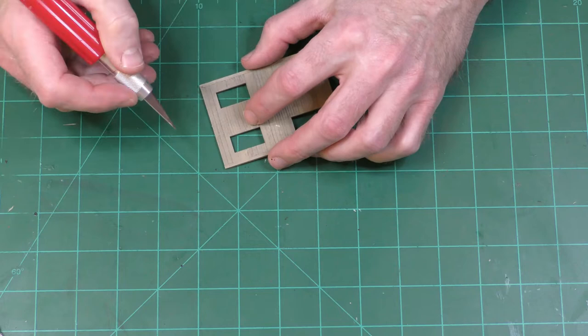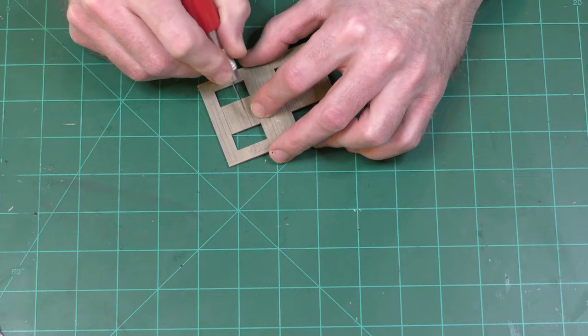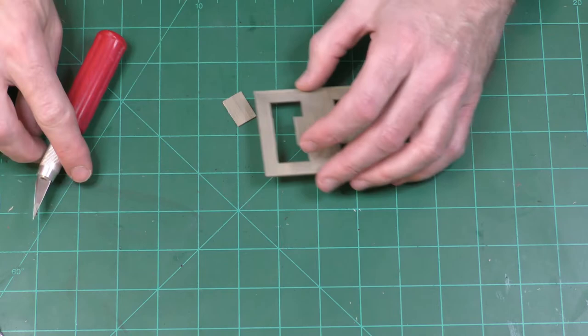And now I'm going to cut out a section. So now I'm committed.